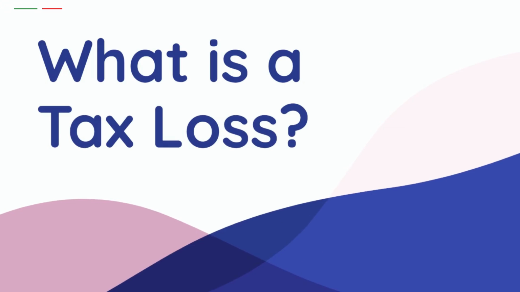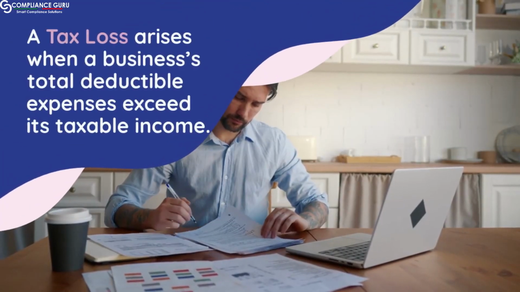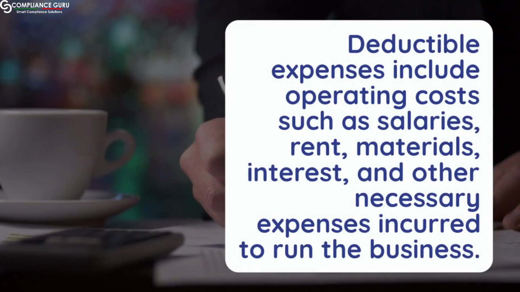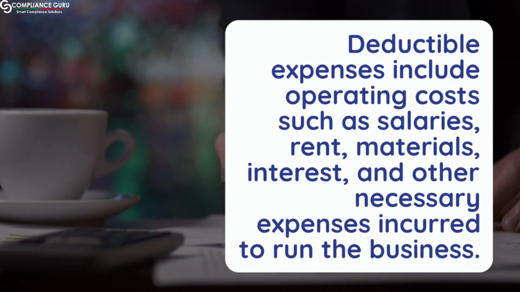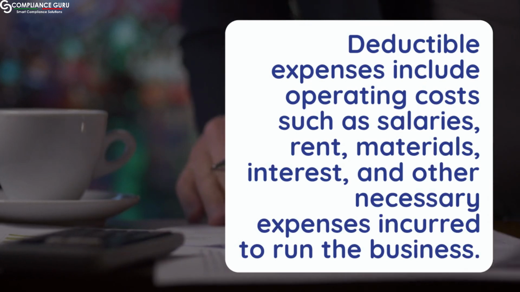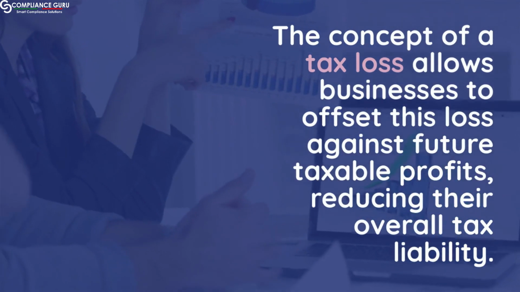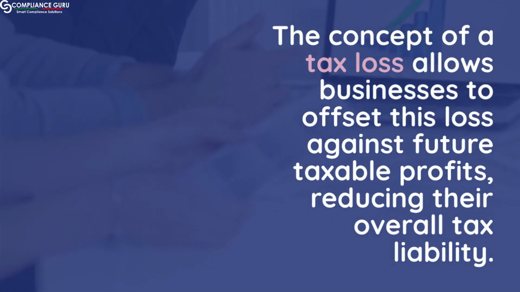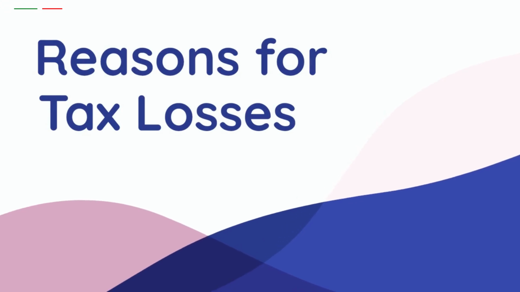What is a tax loss? A tax loss arises when a business's total deductible expenses exceed its taxable income. Deductible expenses include operating costs such as salaries, rent, materials, interest, and other necessary expenses incurred to run the business. The concept of a tax loss allows businesses to offset this loss against future taxable profits, reducing their overall tax liability.